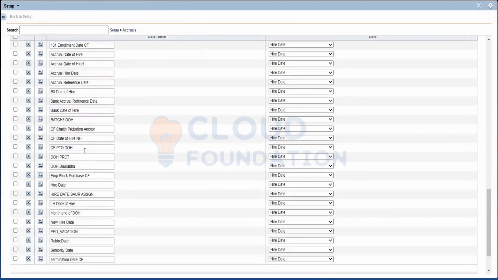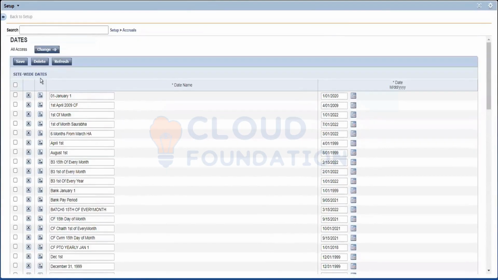There are two different dates. One is site-wise dates, which will differ for each company. Each company will have different ones. Site-wise date means a reference date, like Jan 1st. If you want to do something on each new year, you can use this date as a reference date and make the system do it every year, or every month also. It will grant on each month. So it's just a reference date.